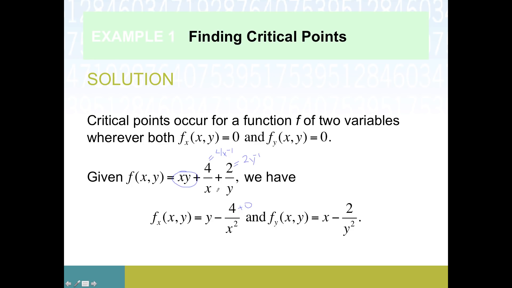Now we have the other side, f sub y. We go back to the original function and take all derivatives with respect to y. The first term, now the y gets to change and the x does not, so the only thing that makes it out is x. The middle term, 4 over x, has no y's in it, so this is plus 0. Our final term has 2y to the negative 1. We get to do a power rule. The negative 1 comes down, so we got a minus, it's 2, and the power went down to negative 2, so we write that as negative 2 over y squared.